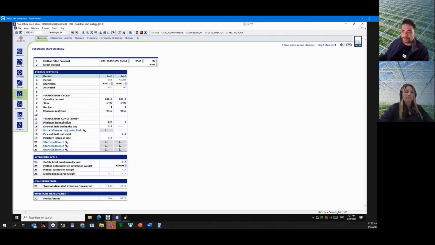And then you have your maximum dry out. This is a safety level. These settings, and even the weight and everything displayed in here, are not necessarily correct because it's a demo, but this is a maximum safety. If we lose a certain amount of weight, it'll trigger an irrigation, even if the transpiration is not there, or even overnight. If you have a situation overnight where for whatever reason the crop loses weight, like the Santa Ana winds on our side in California, typically at night you would not see that the crop is active, but then we do see transpiration increase and we see the weight go down from evaporation, and we can irrigate basically as a safety.